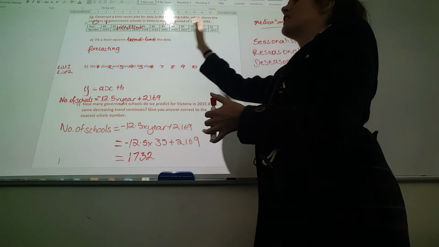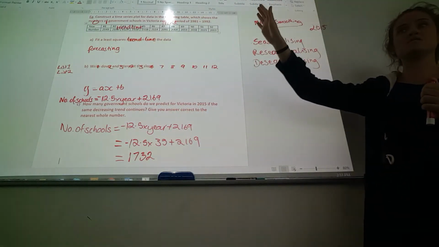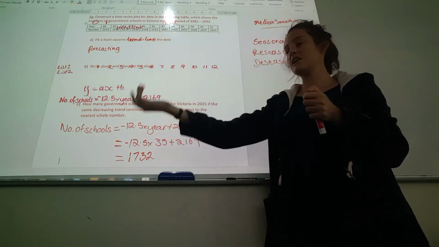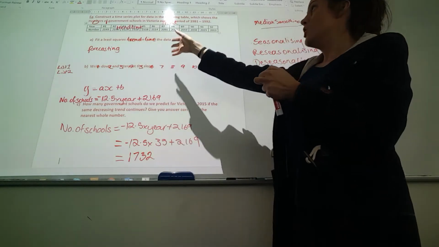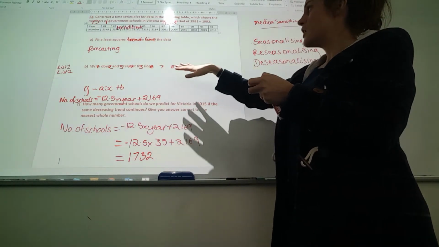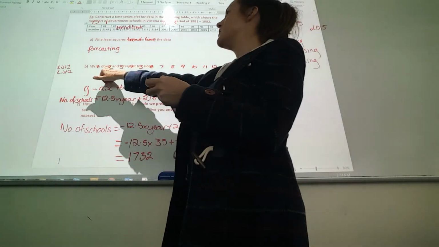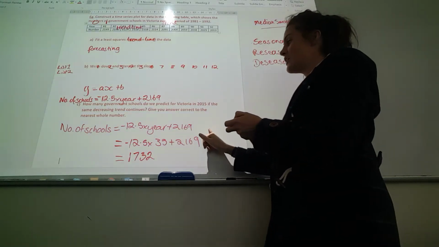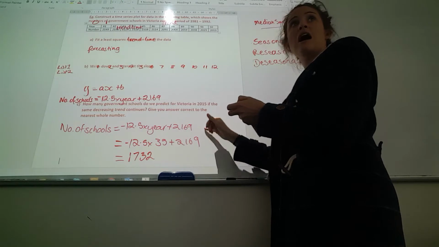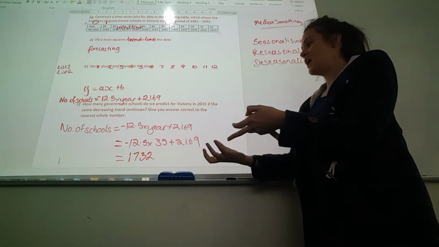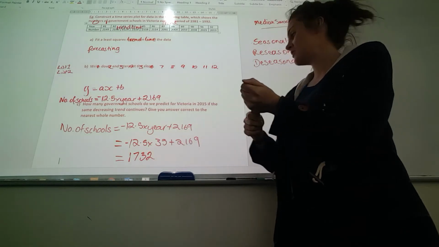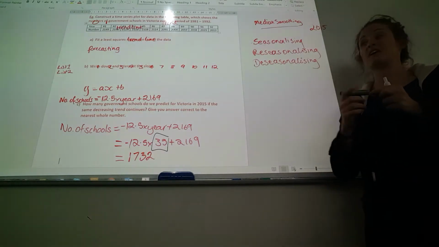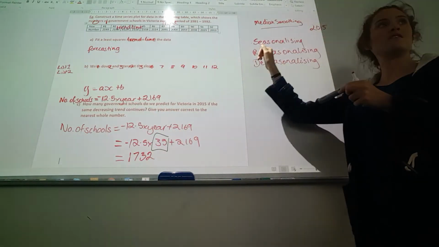So at the moment, we haven't done anything with seasonalising or deseasonalising. We've just looked at some data. There's no real seasonalising in it because it's just year to year to year. There's a decreasing trend. And so we've just worked out how we can use a time series plot, fit a regression line to it, so making sure that we've changed our X values to just single digit numbers, calculated our regression line, and then how we can predict or forecast numbers using our regression line. So making sure, this 35, that is really important when we're using forecasting if we have substituted these in as 1, 2, 3, 4, 5, 6, 7, 8.